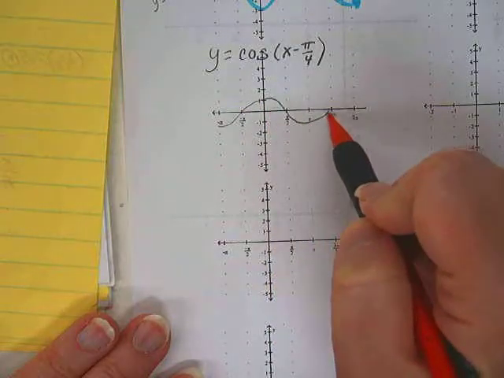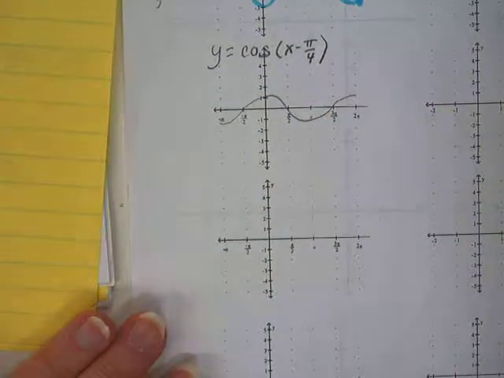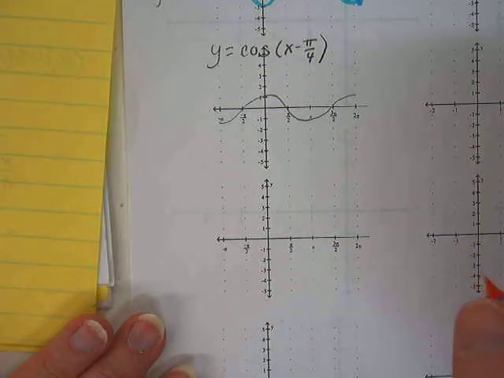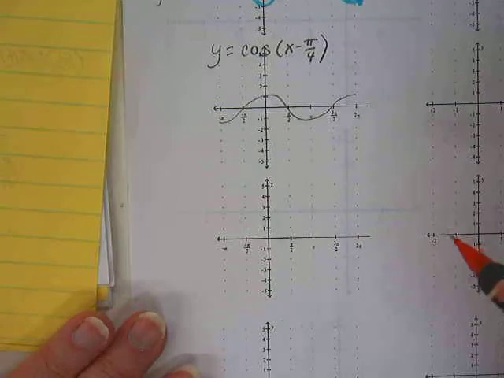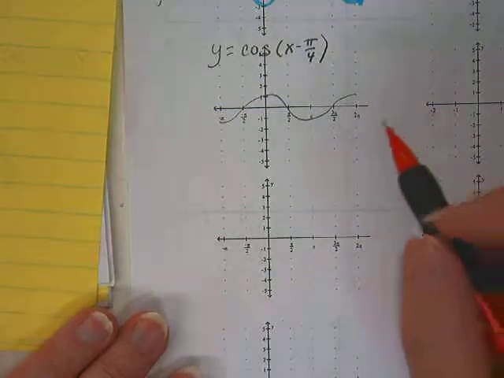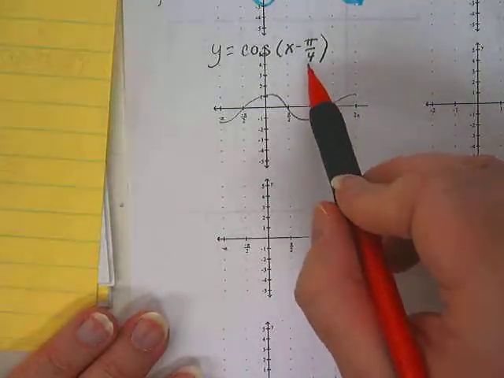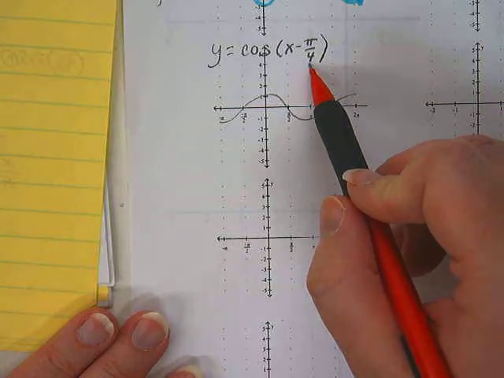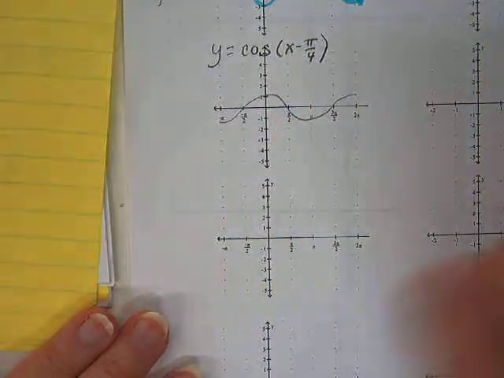Alright, so let's check it together. Are you ready to check it together? Now, are you noticing with all of these graphs that I kind of like to start with the original every time? Because otherwise I start getting confused. So I always kind of just lightly sketch in the original graph. If you want to use markers, highlighters, color pencils, something to help you figure out what your final answer is, that might not be a bad idea.